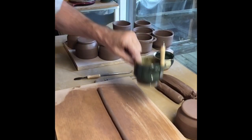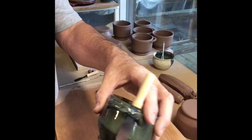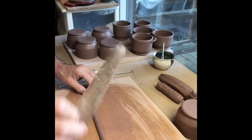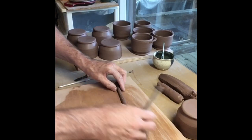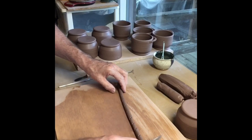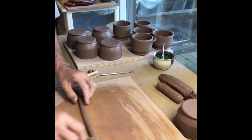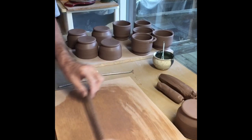Here's how I make that little design on the handle. I roll it out a little bit more — if you can see, it's just a serrated edge that I roll along the coil. It gives that design, which is nice because the glaze will pull up in there and just give a little different look. It looks a whole lot better than the little handles I was doing before that didn't have this effect.